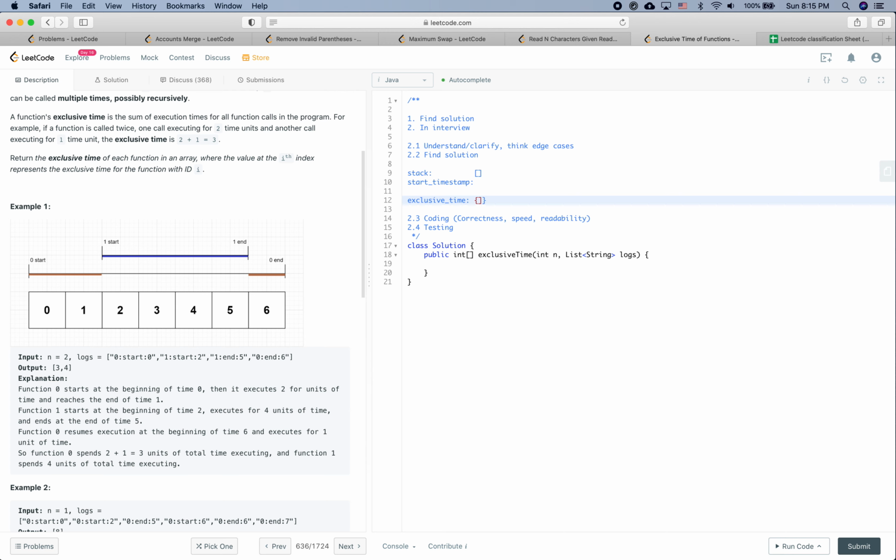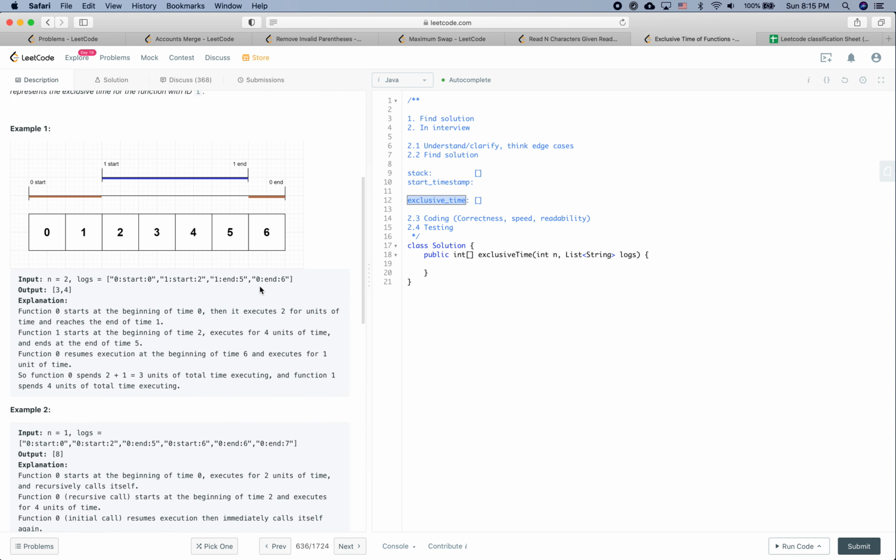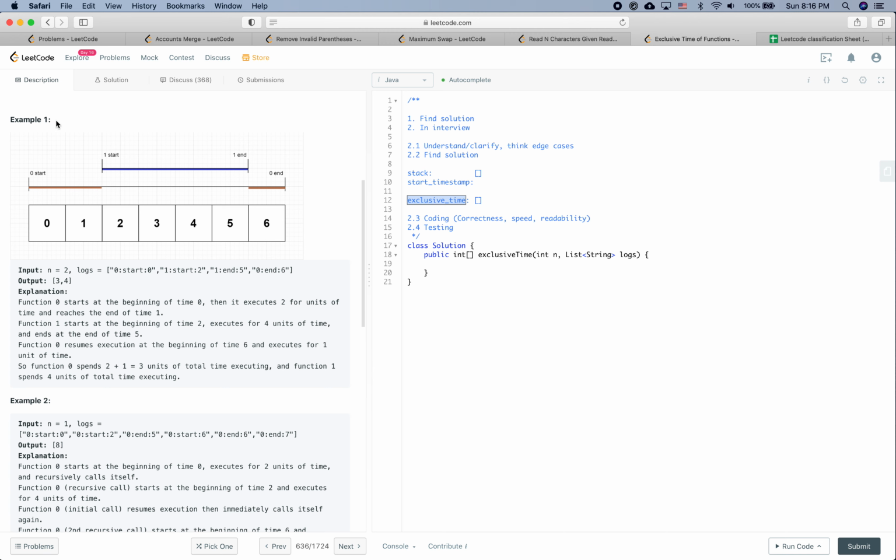At the very beginning the exclusive time array will only contain zeros. So let's take example 1. We will have exclusive time with 2 zeros because there are only 2 functions there.